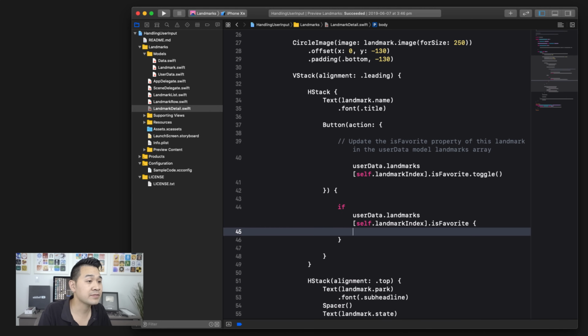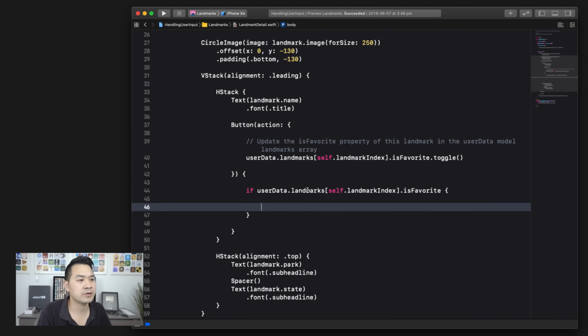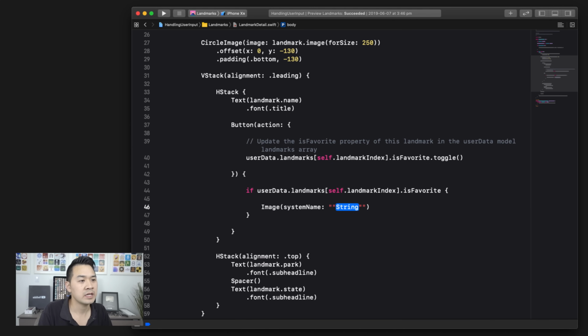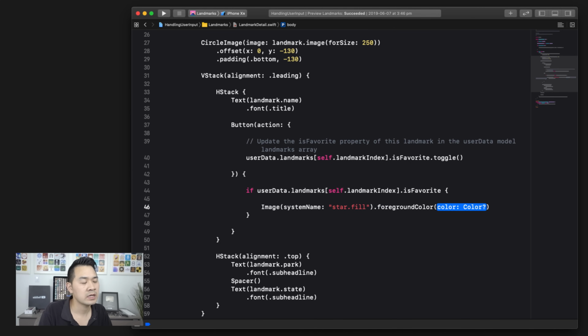We're going to just check if it's a favorite. Let me just make some more space so it's easier to read. Now, if it is a favorite, then we're going to return an image, which is going to be a system image, and we're going to use that same star icon we used before. So star.fill, and we're going to color the foreground yellow.